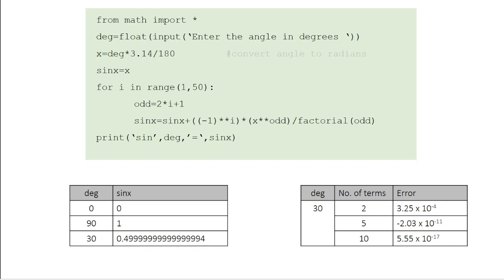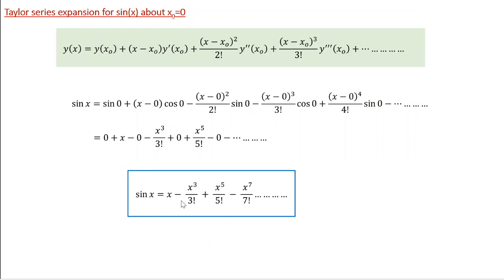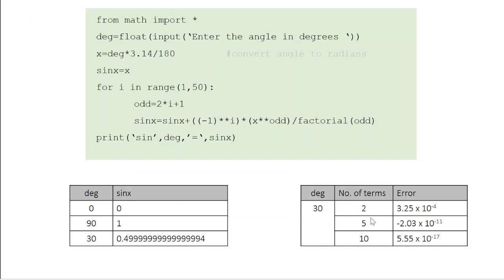You can also check the influence of the number of terms or influence of step size here. So for the case of 30, you can choose different number of terms. Okay, you start with 2 terms. So basically in this function you gave a range 1 to 2. So already you have the first term here. The range function will give you the second term. So basically your sine function will have the first 2 terms, x minus x cubed by 3 factorial. So with these 2 terms you can calculate the value of sine x. So you get some value.